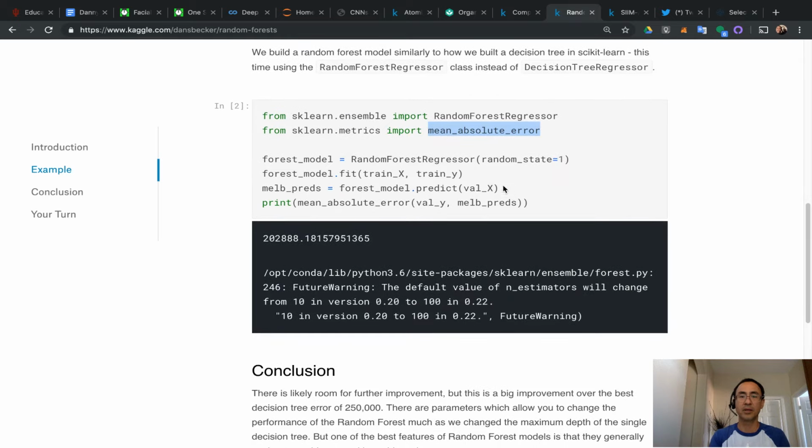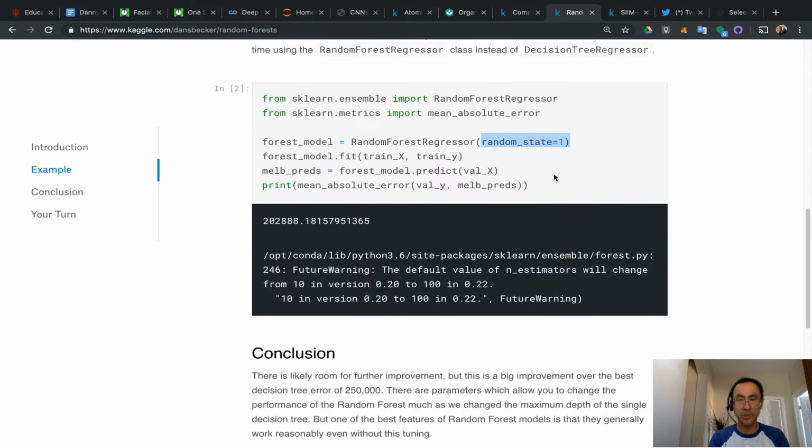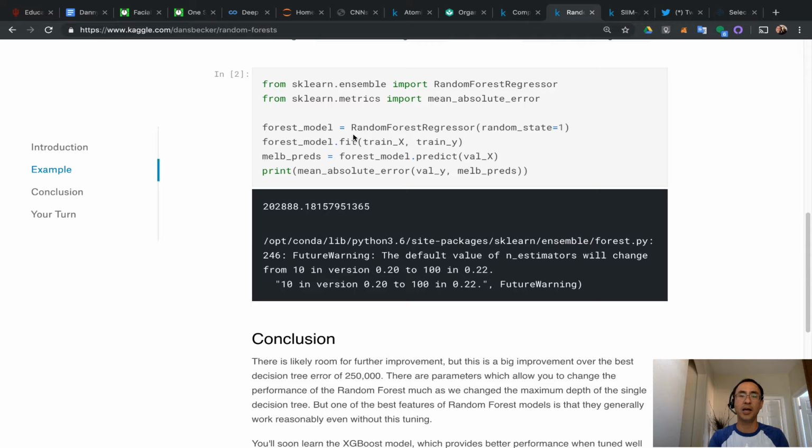And then we are going to put it inside the random forest model. We want it to be reproducible, right? And then we start to train it. So we call dot fit, right? We put in the parameters, which is the X and the Y. To train something, you need an input and you need an output, because this is supervised learning.